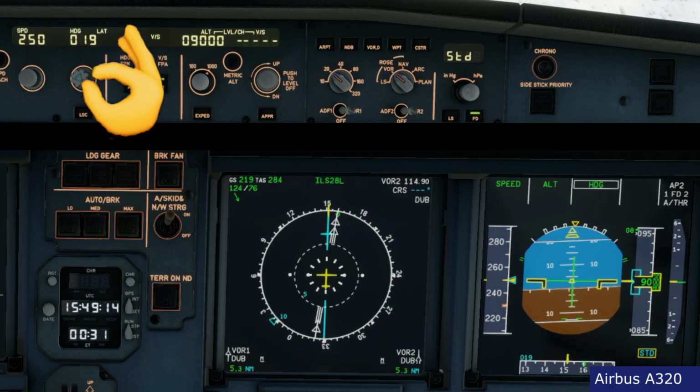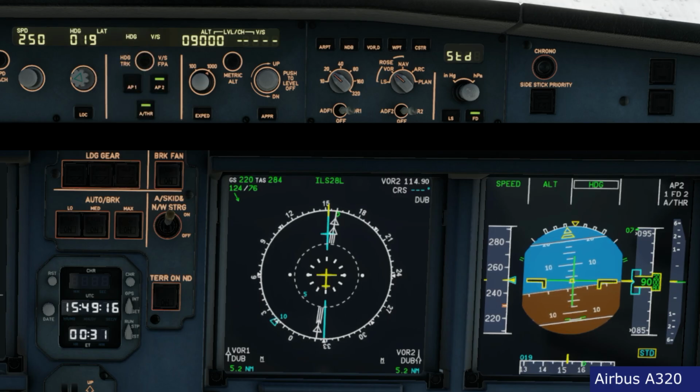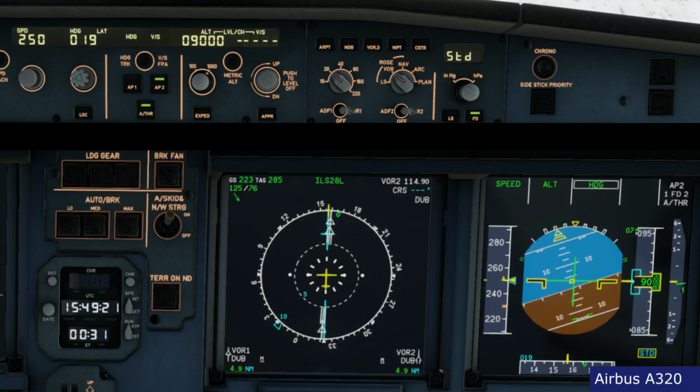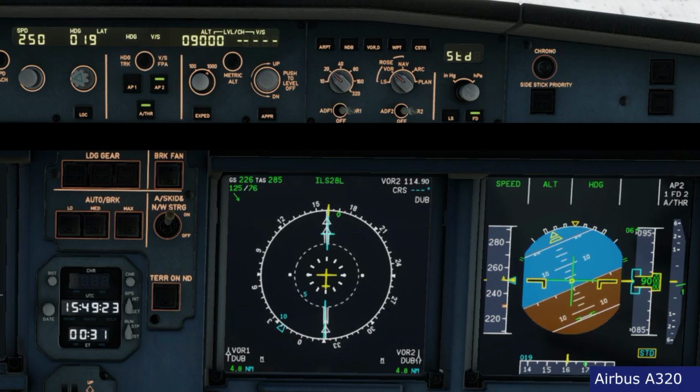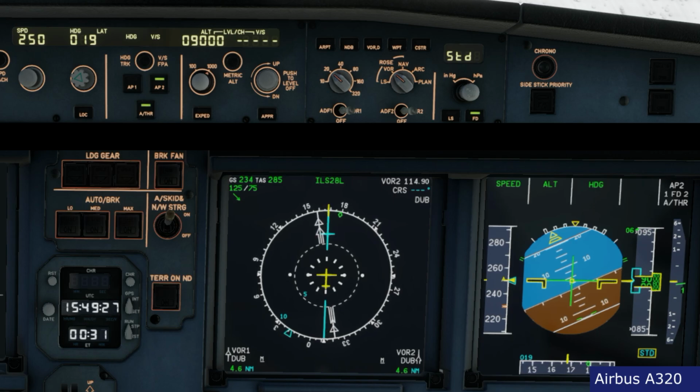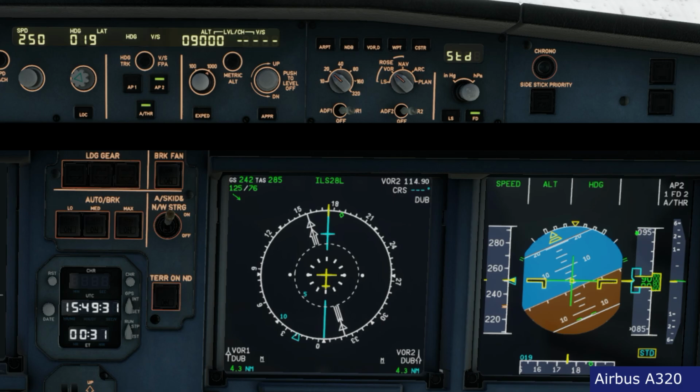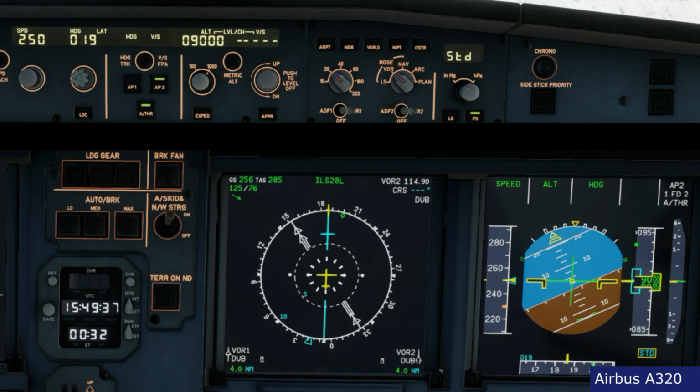Now we are in heading green, and the aircraft is turning in the same direction in which I've turned the heading. So unlike the 737, the Airbus keeps and memorizes the direction in which I have turned the heading, and the aircraft will always turn in that direction and not the shorter way. So there are some differences here.